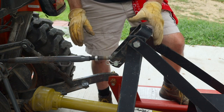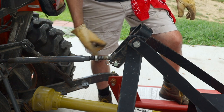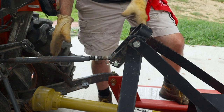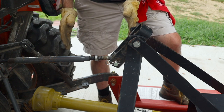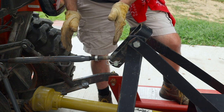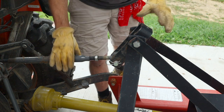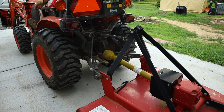But that's also important why I want to check the distance of this three-point PTO shaft, because I want to make sure that at full expansion and full contraction, there's enough shaft there so it doesn't fall apart, but also that there's not too much shaft that it jams into that gearbox. So let's start it up and move this up and down a little bit. Got my parking brake applied, neutral.